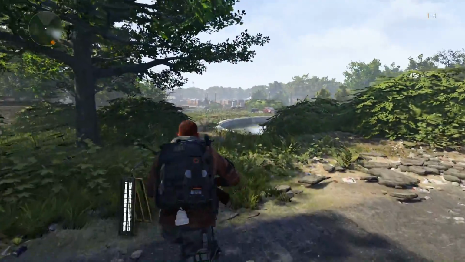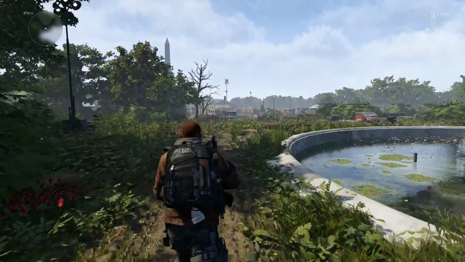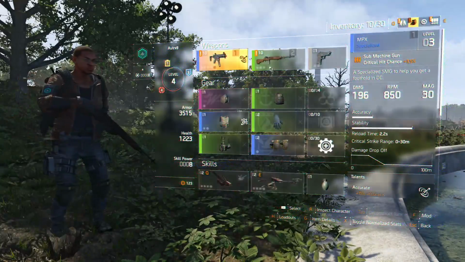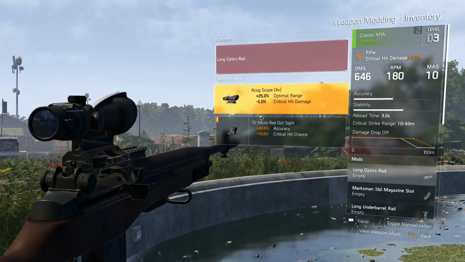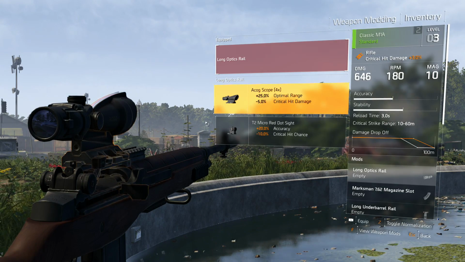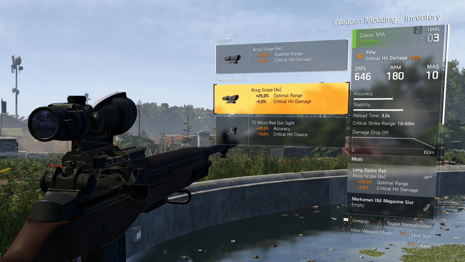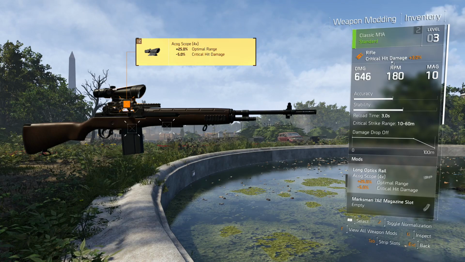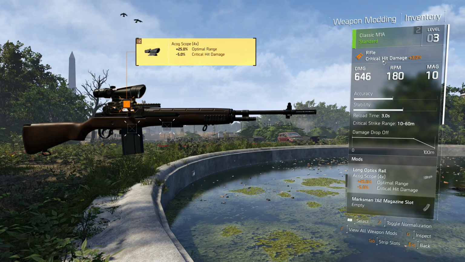Sniper rifle out. Well, can I really call it a sniper rifle when I don't have a scope on it? Which reminds me, I didn't equip the scope that I just unlocked. Yep, I got two. Oh yeah, that's this one for the shotgun. And there's this one. Nice. My critical hit damage goes down. See, this counteracts my buff here.